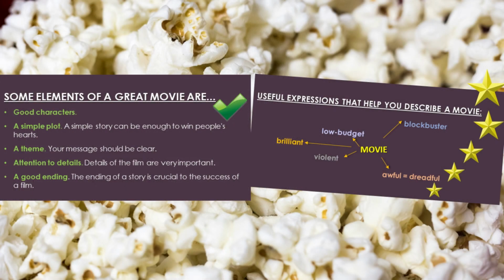Some elements of a great movie are good characters and a simple plot. A simple story can be enough to win people's hearts. A theme: your message should be clear. Attention to details: details of the film are very important. A good ending: the ending of a story is crucial to the success of a film.